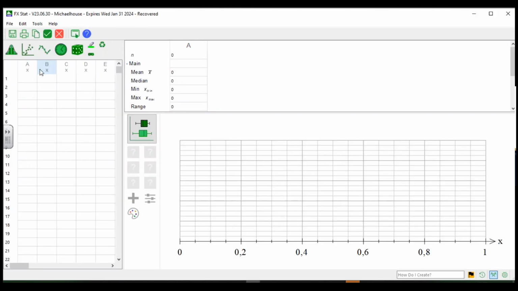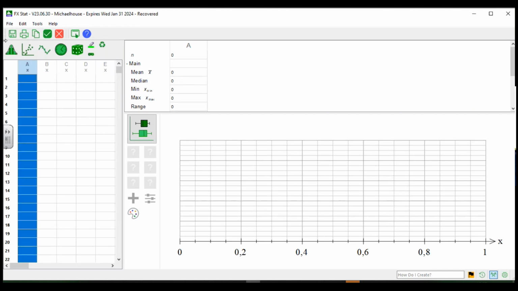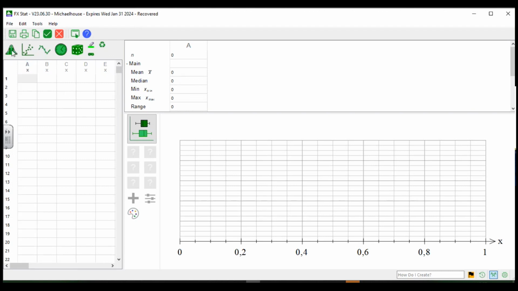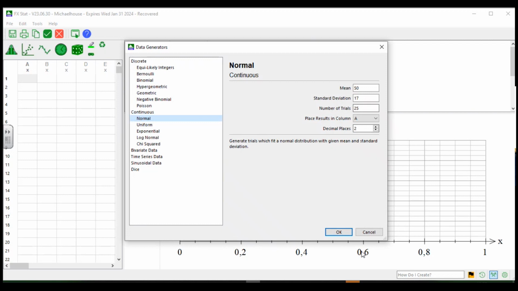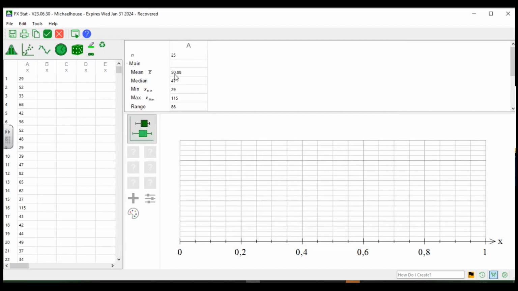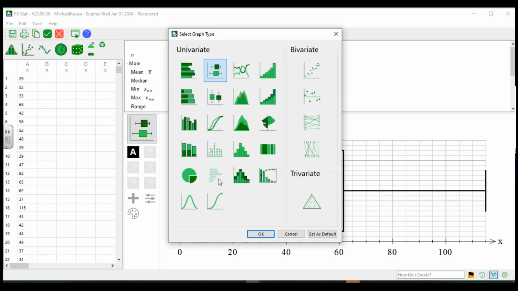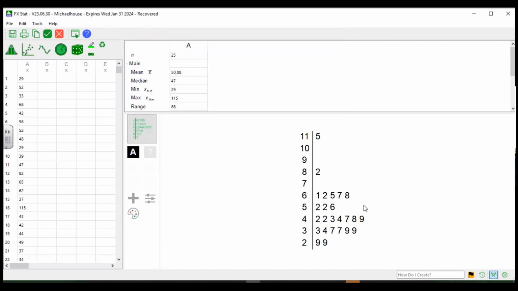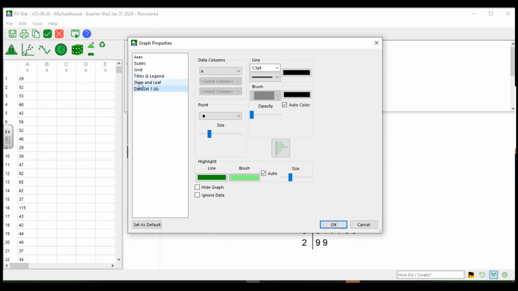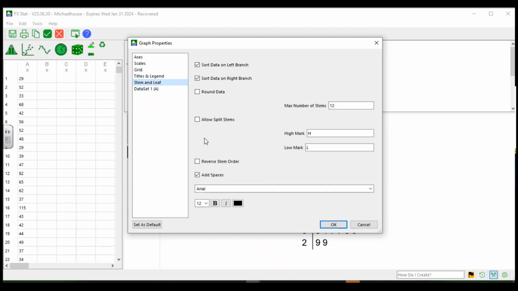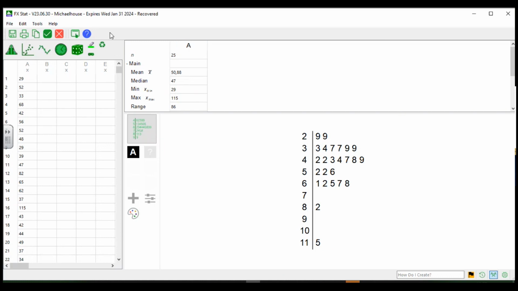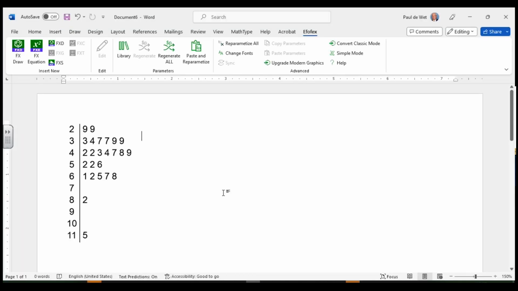All right, okay. I'm just going to very quickly do that again. So I'm going to create some data. So let's go with exactly what we had before. And I'm going to ask for a quick graph, and I'm going to go with the stem and leaf, as I said previously. I'm going to just resort those, reverse the stems again. Right. So suppose that's the data that I actually give the students.